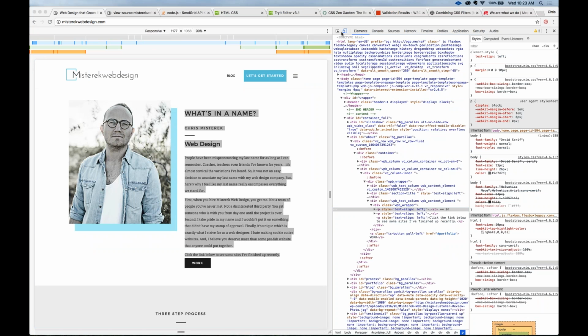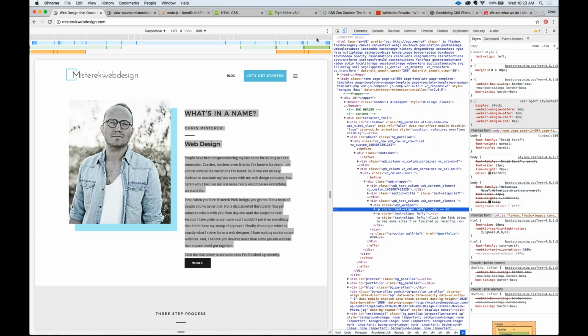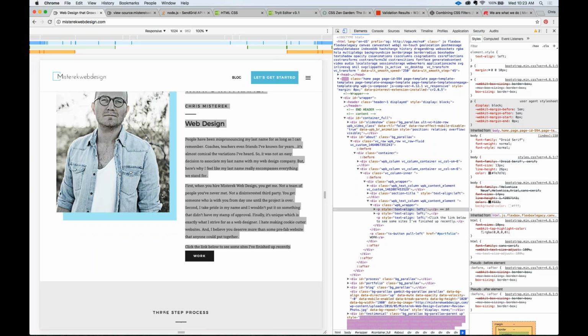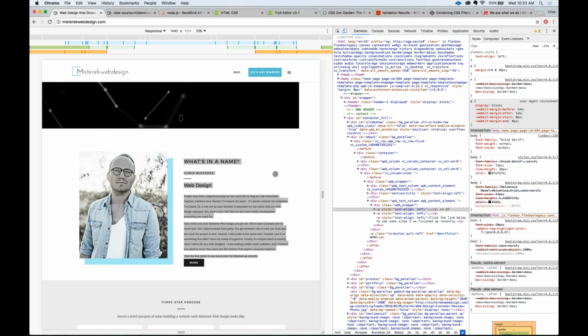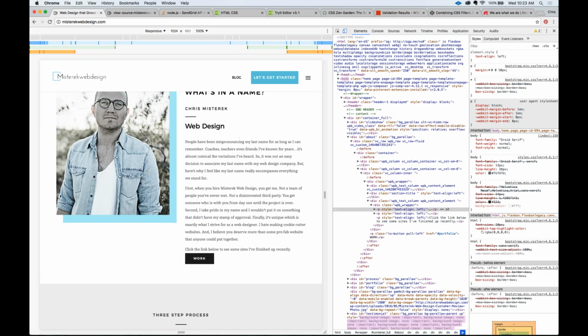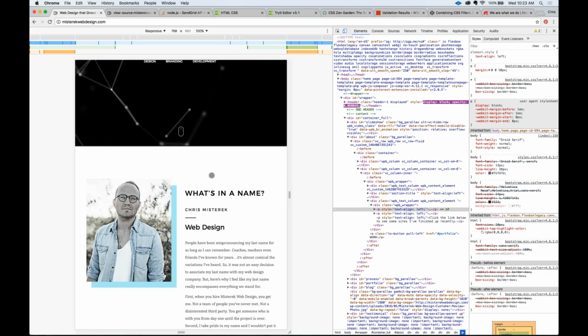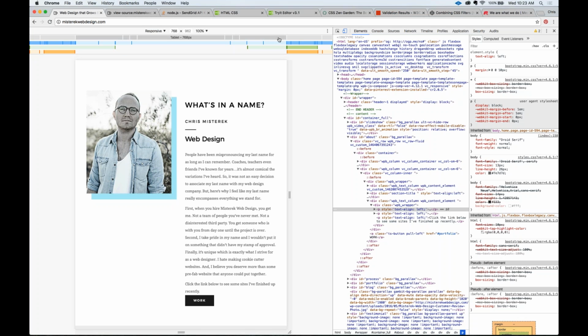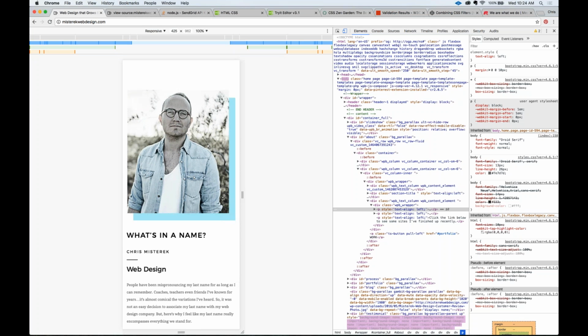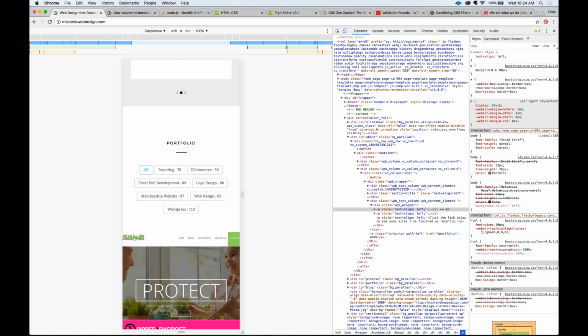You've got different screen sizes you can jump to. We went from a 1440 pixel screen size, which is a larger screen, and then we go down to smaller screen sizes, so you can see how your website is going to adjust. Here's a tablet size, 768, and then we go down to a phone size.